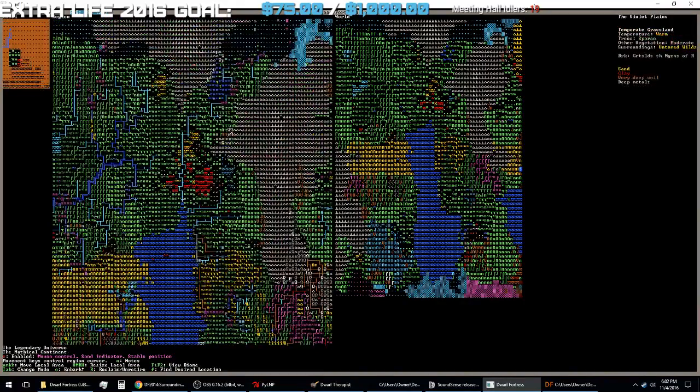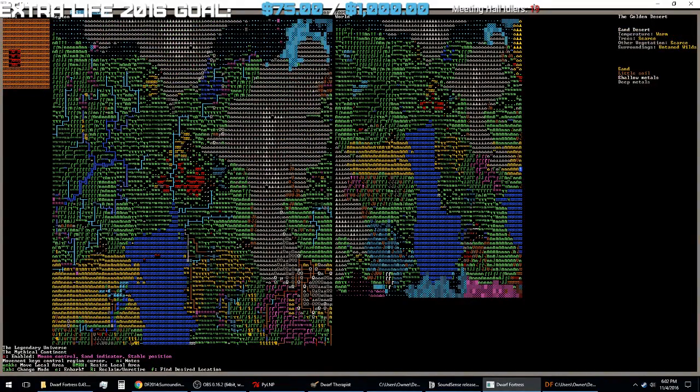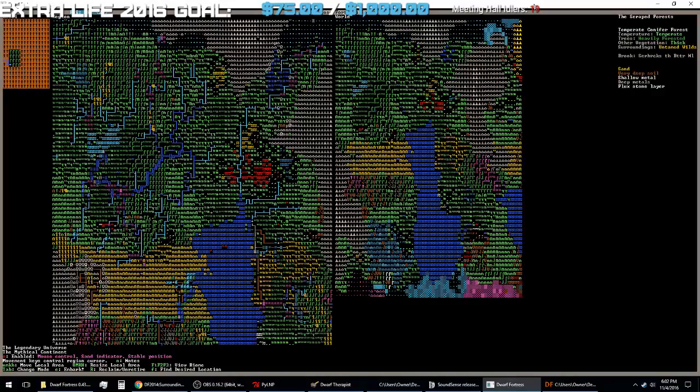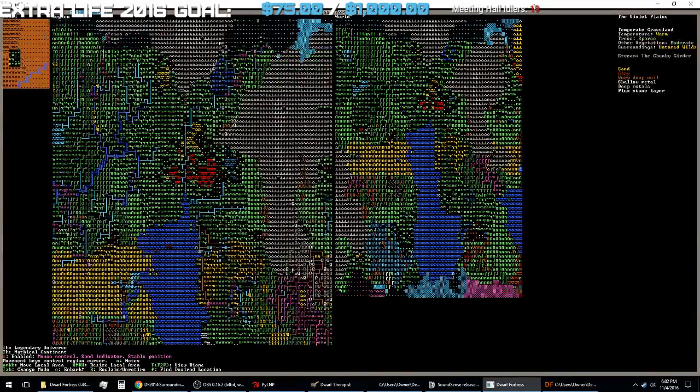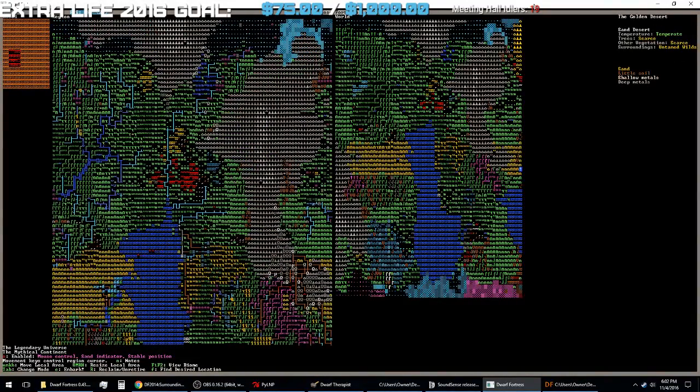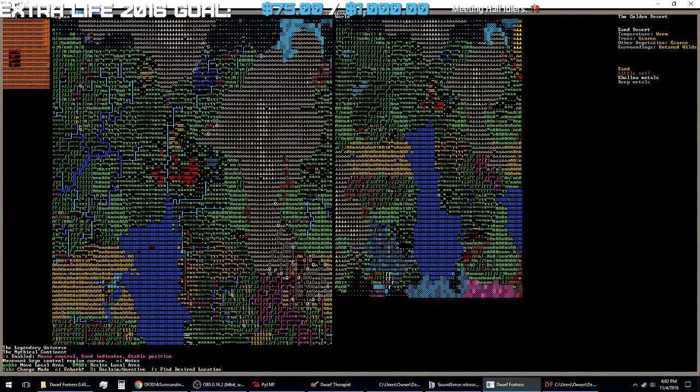If you compared that to, say, this randomly selected chunk of desert here, you can see that the temperature here is cooler, but the trees are probably rarer, and the vegetation is rarer because it's a desert instead of a shrubland. And the surroundings are untamed wilds, which is a highly savage neutral area. So, except for the trees and the other vegetation, that's actually not too bad. I kind of like that. Let's see. In fact, why don't we do that? Why don't we do something in the red sandy desert? Let's get something on the edge where we can get another biome in play.